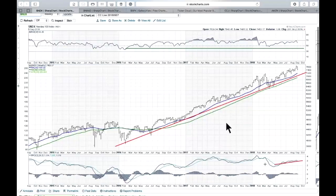So what we see on the NASDAQ is we're nowhere near low. We have lots of momentum up here near the top. And if this was to roll over, we still have, you know, a PPO way up around 3%. That's huge. And we've been up here for a long time. Now we're making a lower high in momentum, a higher high in price. It's a place to be aware of. But at this point, you know, it's hard to say that we're going to have this kind of significant drop in here for the U.S. markets. Maybe it goes on for a few more months.